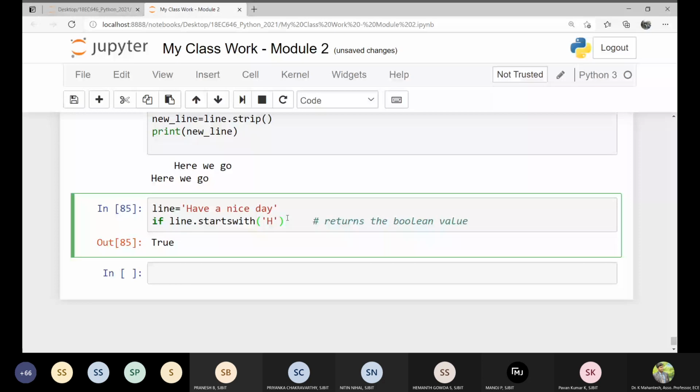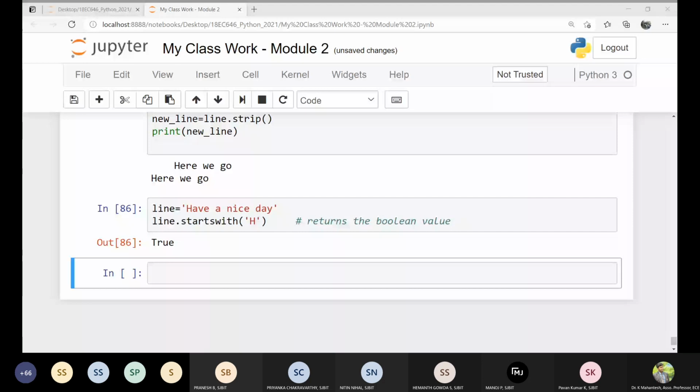So in the next class, we shall see how we parse strings and the format operator. These were the two things which were left out due to the delay in the start of this class. So we shall see parsing strings: how do we look for a portion or part of the string which we are interested in? That we can see in the next class.